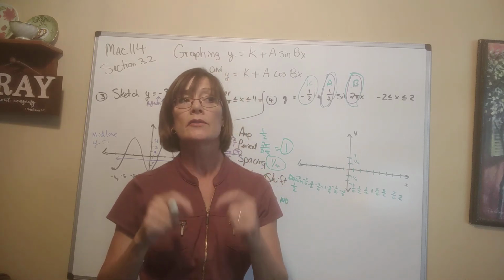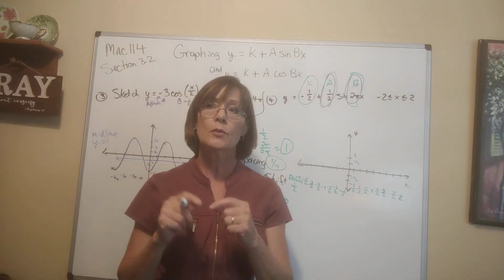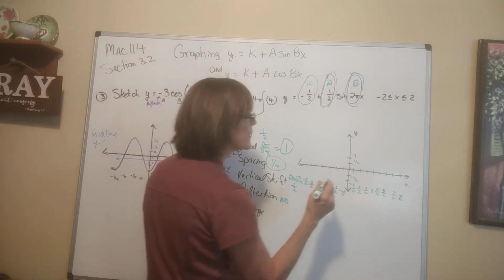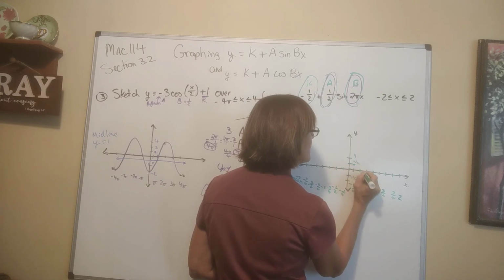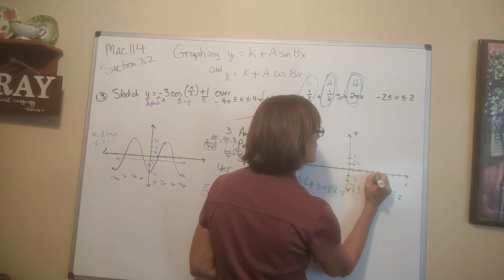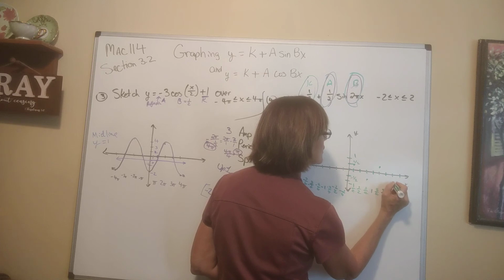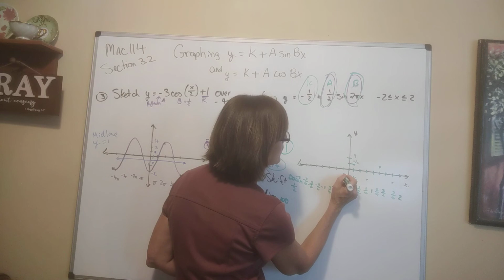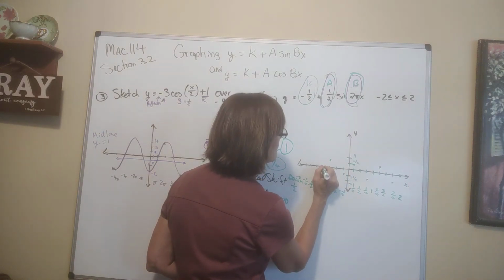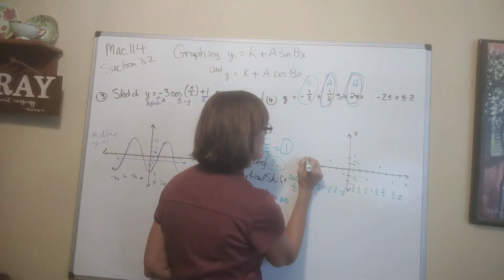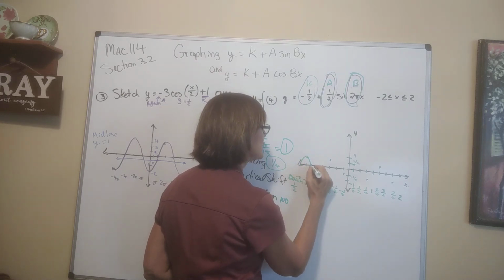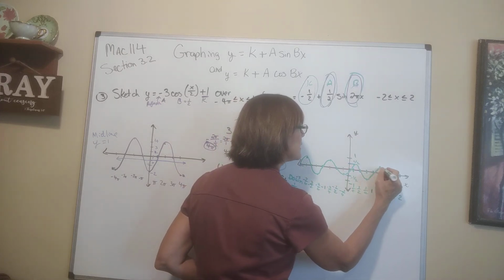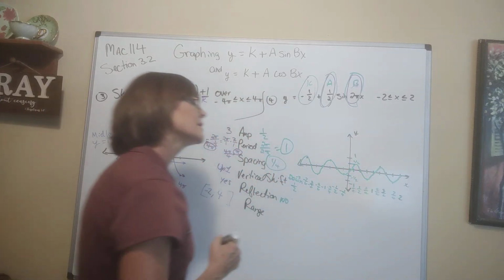If there was a negative in front of the A, which there's not, but if there was, then we would go down on our next move instead of up. But there's not, so we go up. So it's ready. Middle, up, middle, low, middle, high, middle, low, middle, and we can go backwards. Middle, low, middle, high, middle, low, middle, high, middle. We can connect our points together like this. That is our graph.